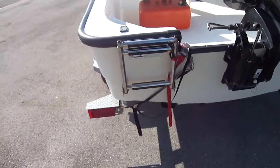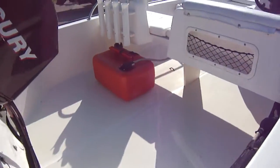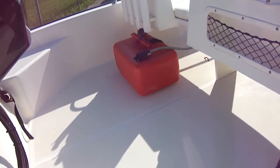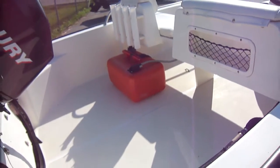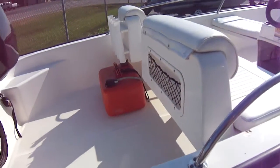The boat does have a swim ladder on it. You have a single six-and-a-half-gallon tank, and you can put an extra tank in here to get you up to 13-gallon capacity. I'd say this boat runs right around two ounces an hour at cruise, so that's still going to give you two to three hours of fuel time, even on that small tank, and that's at all-out cruise speed.